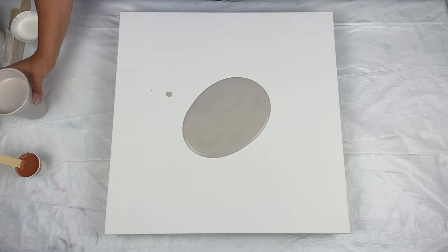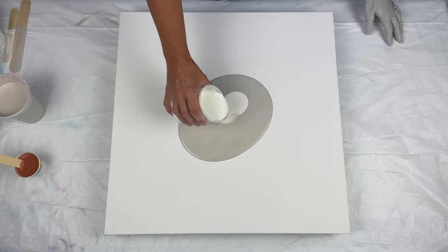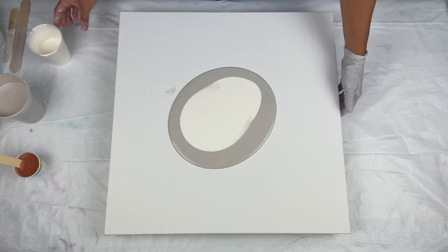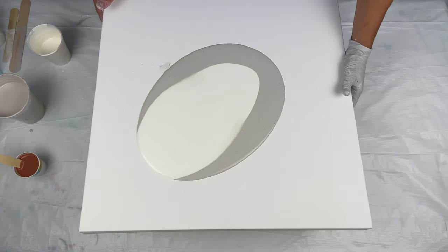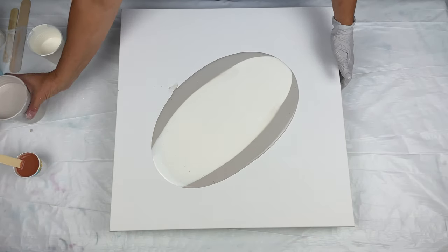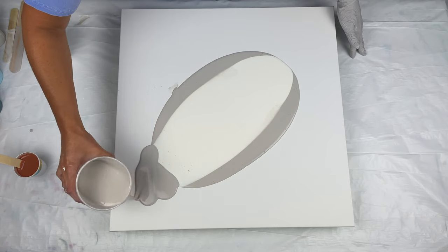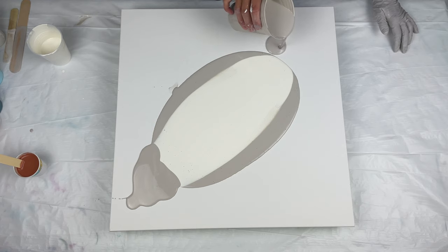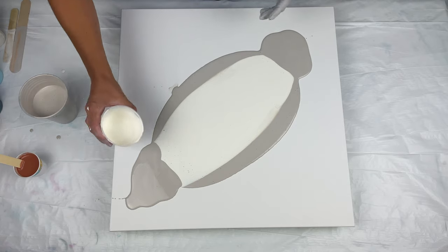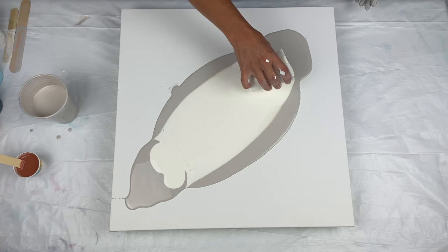So on this one, I went ahead and I'm going to be doing the pearls in the middle section and the Dutch pour on the two corners. And this was the first time I did it this way, and I would do things a little differently the next time, but I really like how this one turned out. I didn't put quite enough of that base paint down to get to the corners. That cream was starting to roll over, and I didn't want that to happen because I wanted to have pearls all the way from end to end. So I added in just a little bit more.